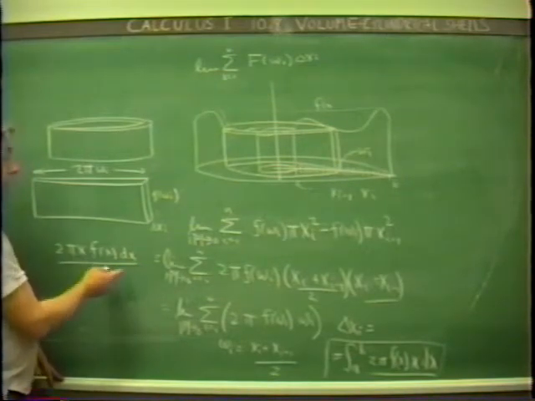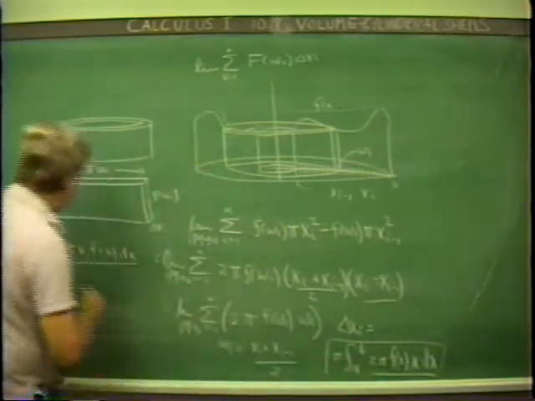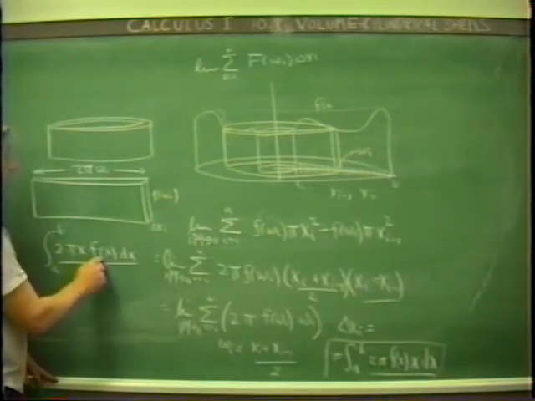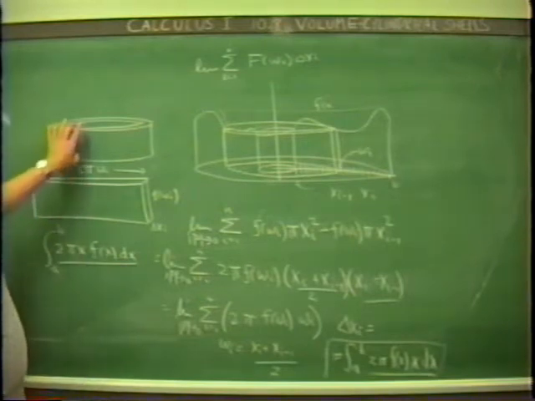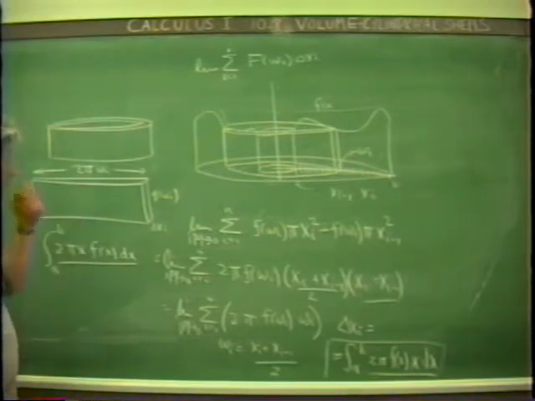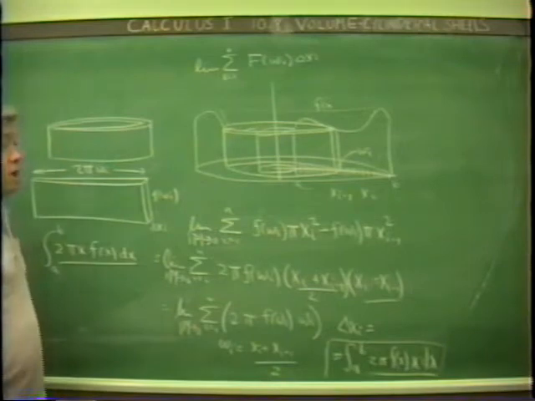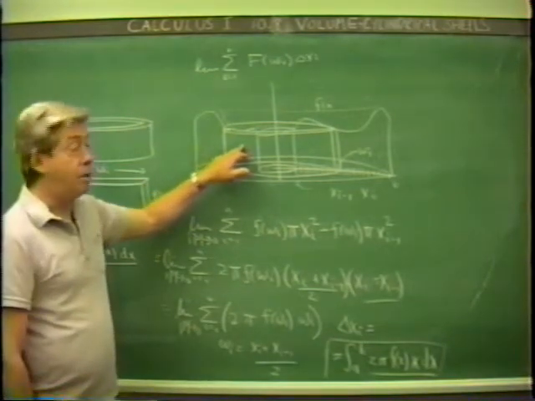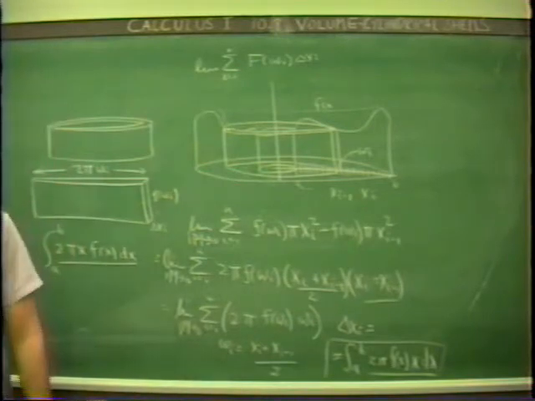Right? So this is the volume of the piece approximately, and this does correspond exactly to what you would integrate here. So if you write the integral from a to b of 2 pi x f of x dx, thinking of this as a shell that could be rolled out like so, it will give you the right formula. And this will allow you to also get formulas when the situation is slightly more complicated than this.